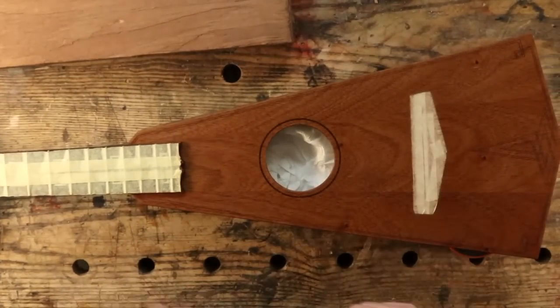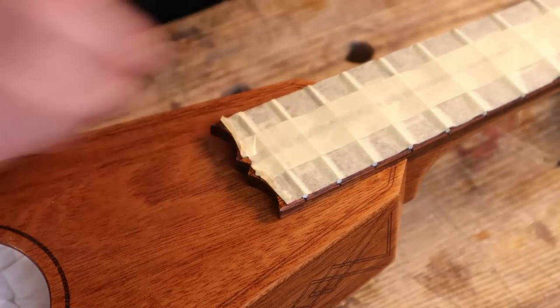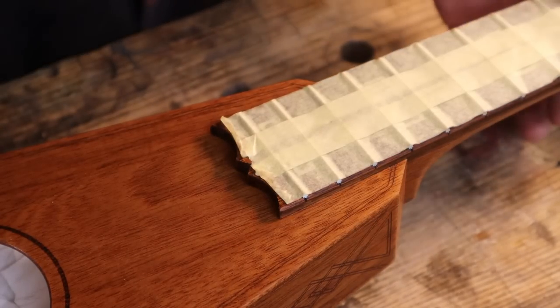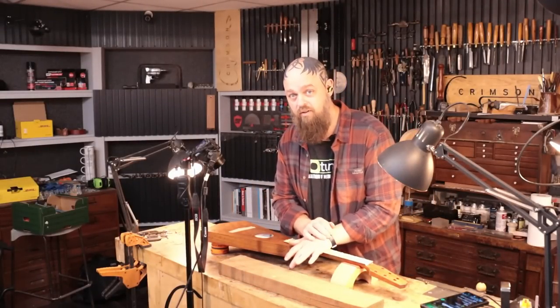I'm gonna start with the bridge. This tape's been on here for a while and it's gonna be a bit of a pig to remove, I think. It's gonna be leaving residue, so don't leave masking tape on anything for longer than a few days if you can help it. I'm a fool.